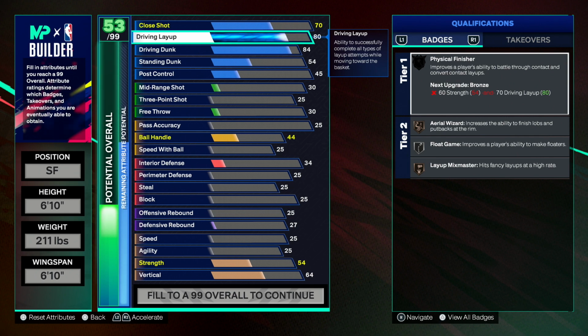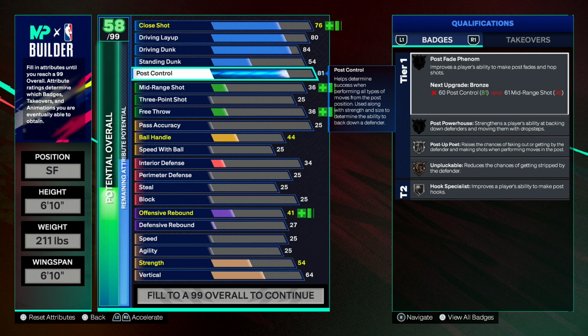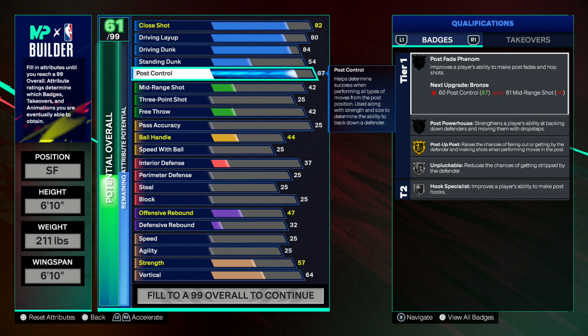And not only that, we want to go up with a post control as well. We want to go with 87 post control. This is for unpluckable, but you do get other things too. And we will have a high mid-range on this build. So if you guys want to go for post fades on this build, you definitely can. I'm not gonna lie, you can really do a lot of things with the 610 build. I really like it because it's very, very versatile. You're not limited to scoring in one way.